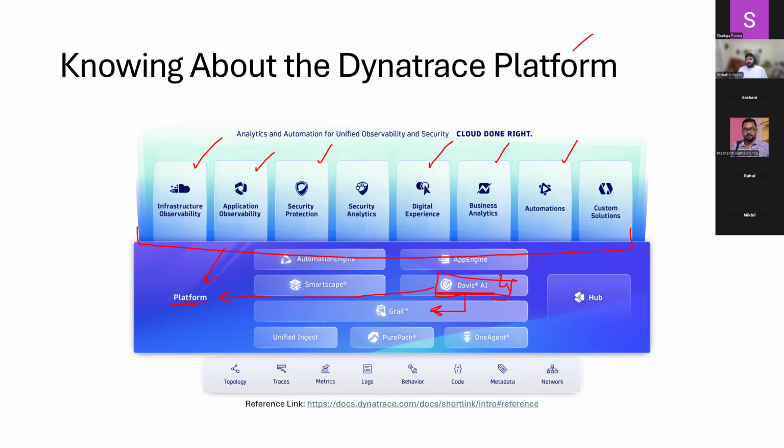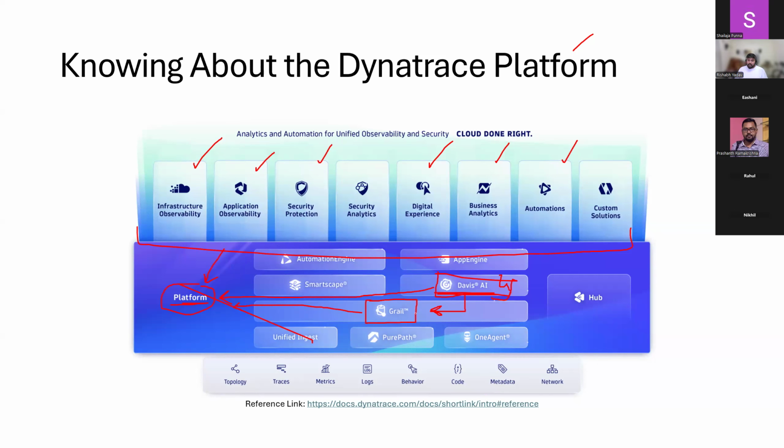That's where Dynatrace has come up with its own proprietary solution, a data lakehouse, which we call Grail. You can use this Grail, and it is again built into the Dynatrace platform itself. All of the things that I'm going to talk about in today's session and the follow-up sessions will be based on this particular platform, and have nothing to do with anything apart from the platform. Davis requires a lot of data, and it sources all of its data from Grail itself.